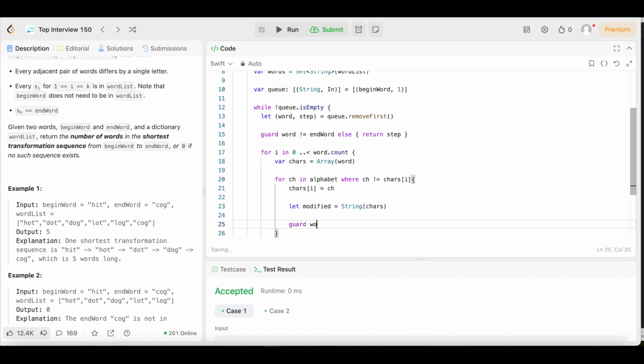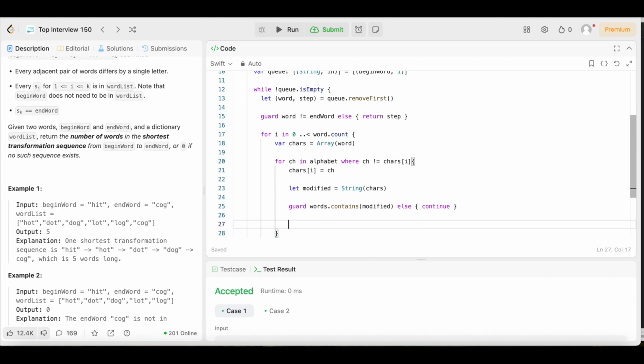We're gonna say guard words.contains(modified) else, open up the brackets, we could just say continue. Boom, just like that. Now we need to remove the modified word from the set to avoid revisiting it. So we're going to say words.remove(modified), just like that.